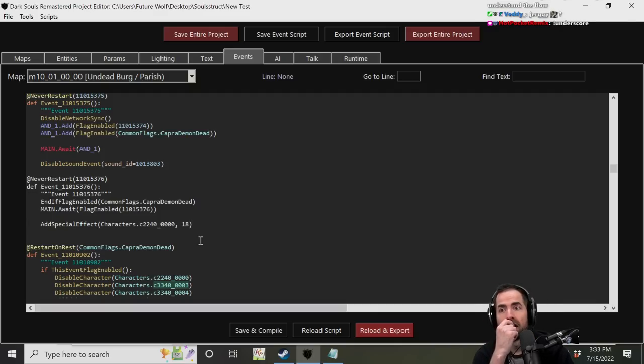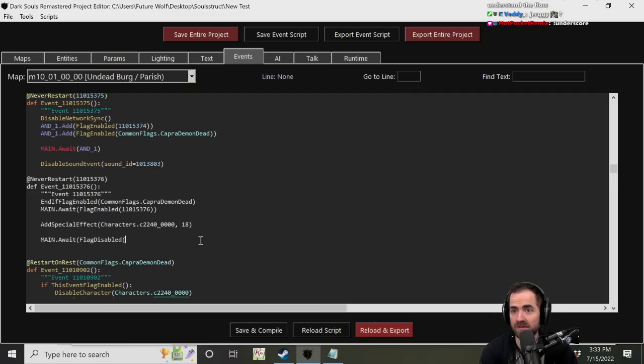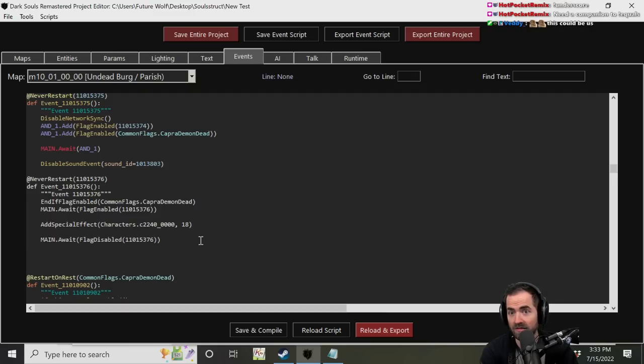Okay. And now we want to main await for the flag to be disabled. So you can copy that line and just change enabled to disabled. I want to type it. I like typing. Await flag disabled 101.5376. And then remove special effect. Yeah. There you go. Damn. It's called cancel special effect. Oh, come on. For reasons that are long lost to time.